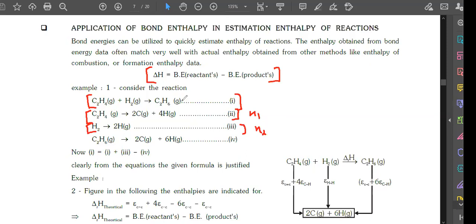Now, if you break down C2H6, it will be 2C plus 6H. It is also like H3. Now, do you think this isn't the same as heat of combustion, where we are actually using Hess law? Because the overall reaction is nothing but H1 plus H2 minus H3, delta H total. Agree? Just think about this.